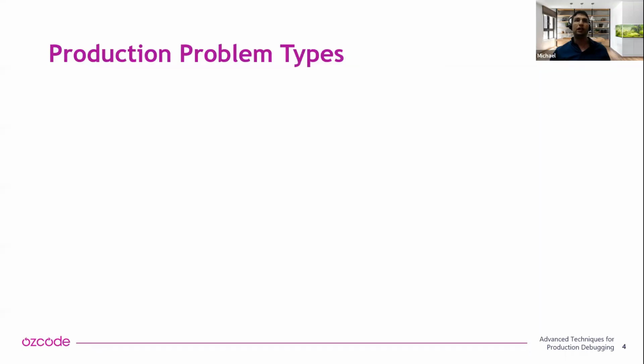Let's talk a bit about what kind of problems we might have in production. We might have failed requests. We send some kind of HTTP request or something else. It fails on the server side. We don't get a response. The operation doesn't go through, the deal, whatever. We might get crashes. Our IIS server might crash. Our desktop application might crash. We also might have logical bugs. These are bugs that don't end in an exception. It might be some kind of wrong calculation. It might be incorrect behavior, like we get to screen A instead of screen B.